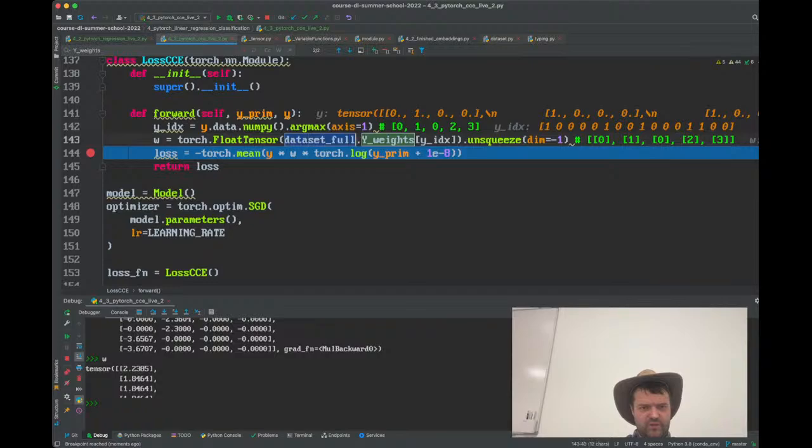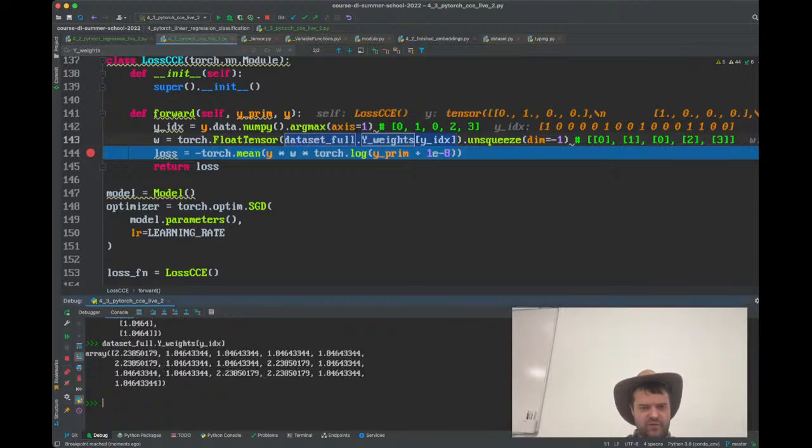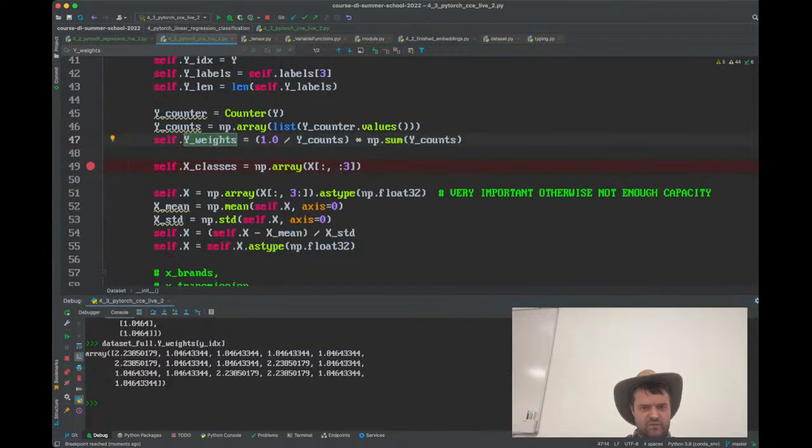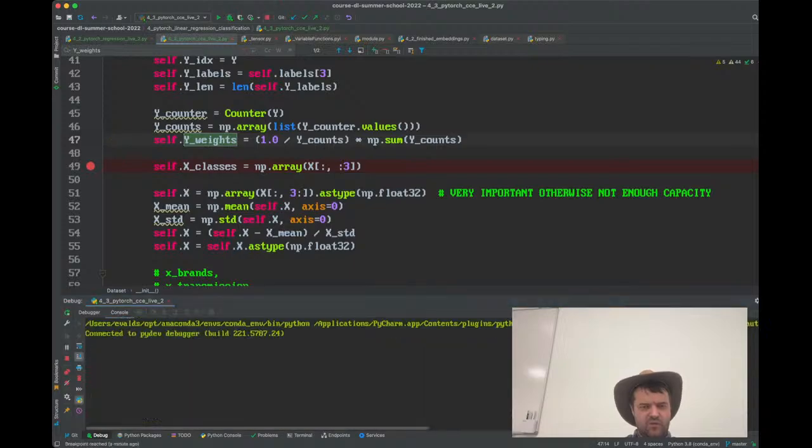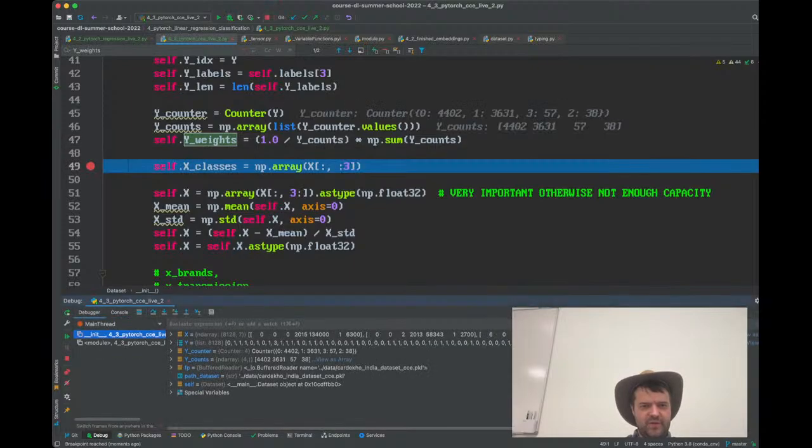Dataset full weight. Okay, it somehow changed the weights. Should not be that. Okay, that was not the weights, those were the counts.